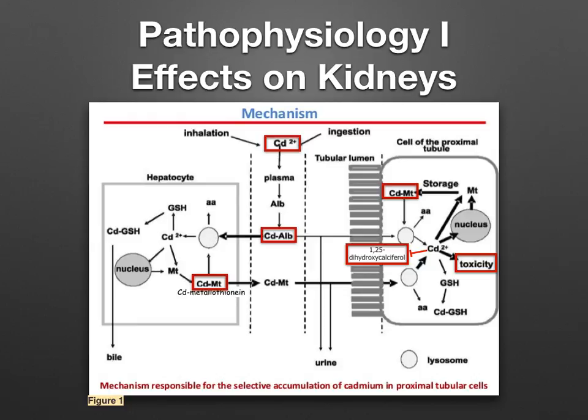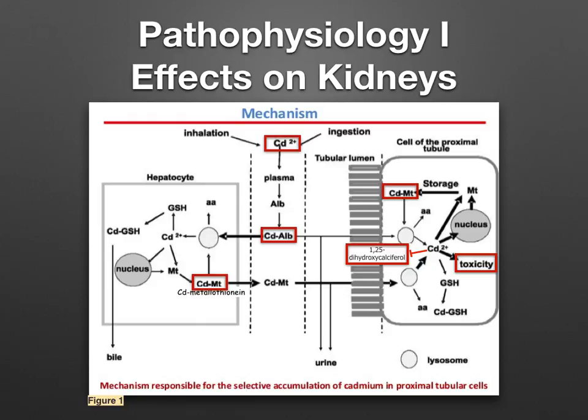Looking at this chart, you can see that inhaled cadmium is deposited in the alveoli, and then it can be transported into erythrocytes, or it can bind to albumin proteins. Hepatic cadmium uptake induces the synthesis of metallothionein, which is a low molecular weight protein that binds cadmium to form the non-toxic Cd-MT complexes. The Cd-MT complex is slowly released back into the blood.